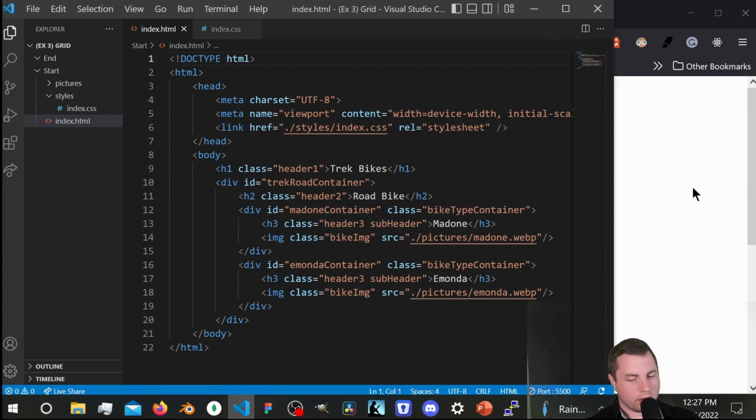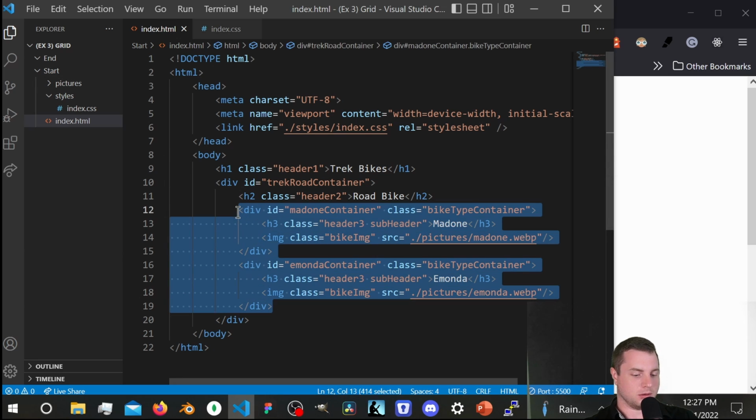All right, welcome back to the next demonstration. We're going to be going over CSS Grid this time, and what we're going to do is essentially the same thing that we did last time with Flexbox, except we're going to do it in CSS Grid, just to show you guys the difference between the two. Okay, so the first thing that we need to do is get our content back to where it was before in the last section.